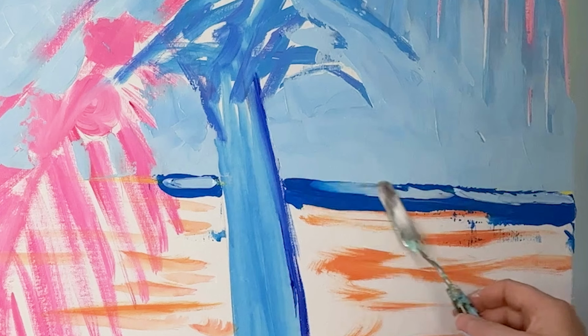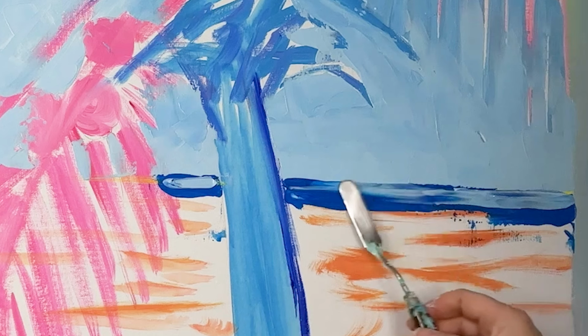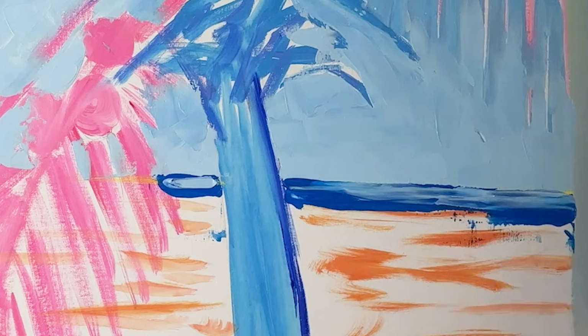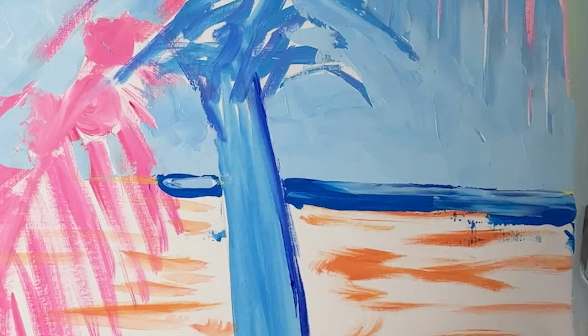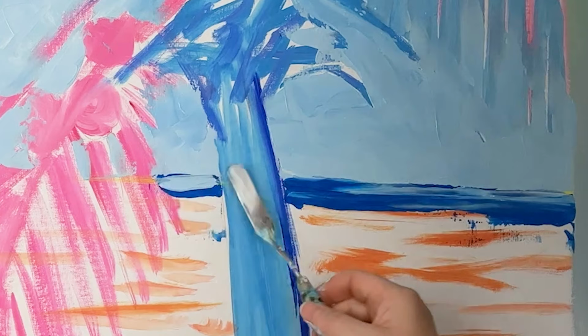And I'll hopefully be able to show that in the video. So I just put some sky blue color over on top of the ocean line. And now I'm just working them back and forth so that I don't have a hard line there, because then that's not going to lay down for me visually as a horizon line. And I've done it many ways and I don't always do it the same way, but this is the more classical way, so I'll go with it.